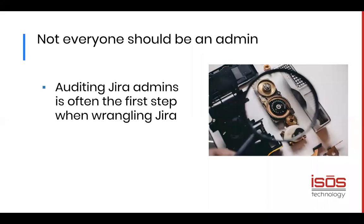Well, another team down the hall finds out the tool that you're using and wants to use it as well, and they start using it, right? More and more people are in Jira. The number of users is growing. And it's fine that everybody's admin because maybe you step on each other's toes, but you handle it and you keep going. But there comes a tipping point in everybody's journey and maturity with using Jira, where it's just too difficult to organize and maintain Jira when there are so many people who have access to making changes to the configuration.